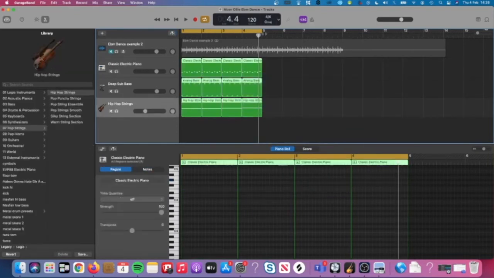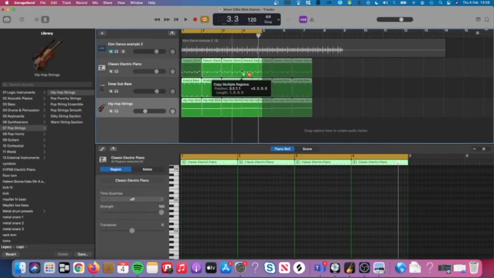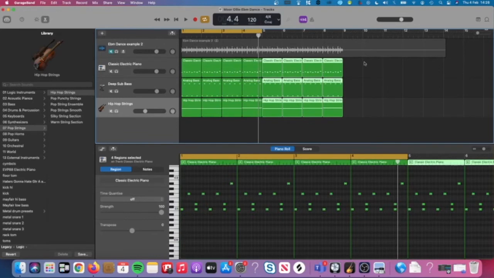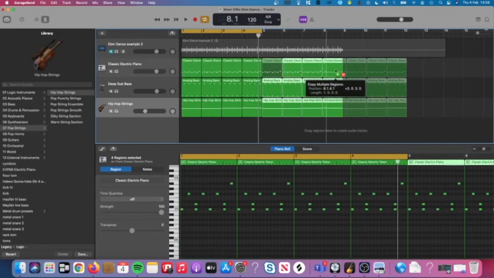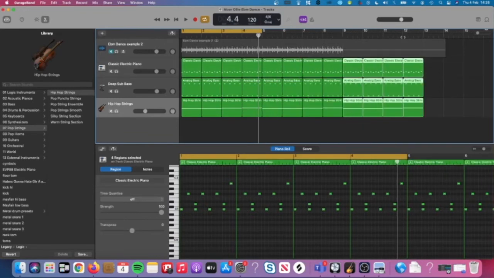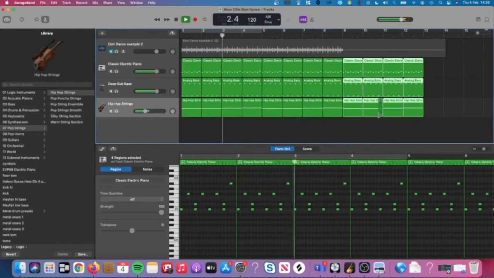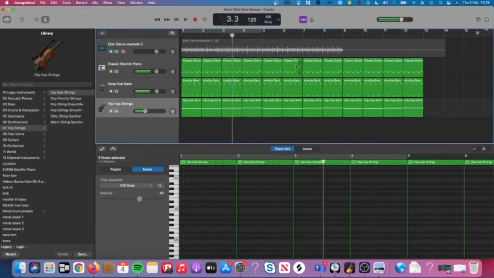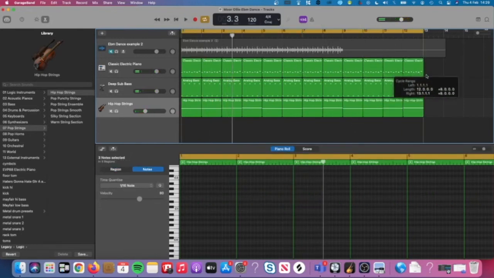So we'll copy these tracks. You can see that it goes up to bar 5 here. Okay, you see the 5. What we want to do is drag them for 12 bars, until it gets to the 12. That's fine. Okay, so now we have it for 12 bars. Brilliant.